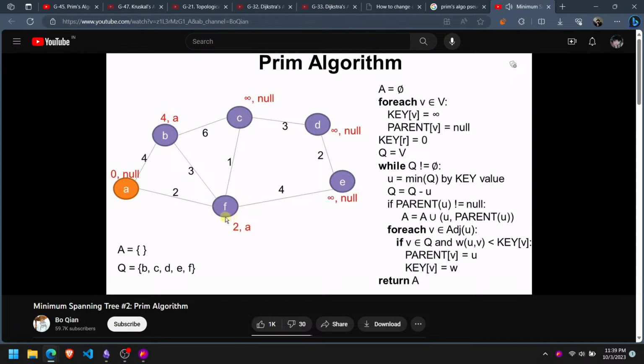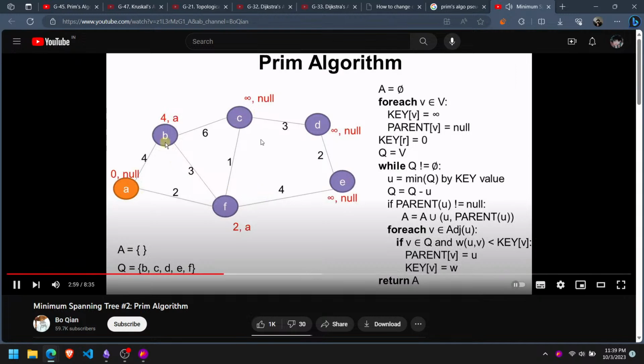And the parent of F is not null, so we need to execute this statement. We'll push the edge between F and F's parent, in this case, this edge, into A. So this is one of the edges in the minimum spanning tree.